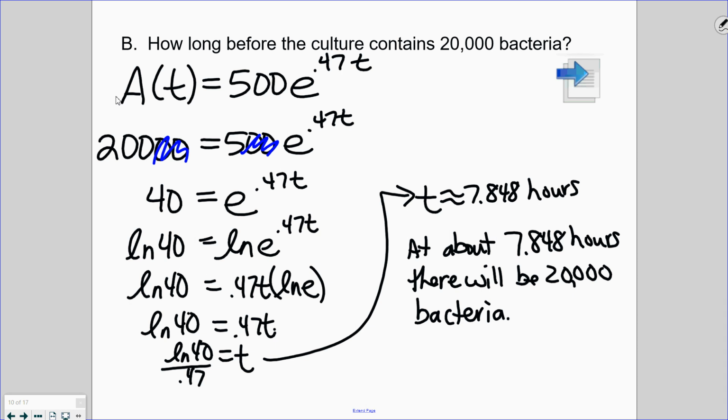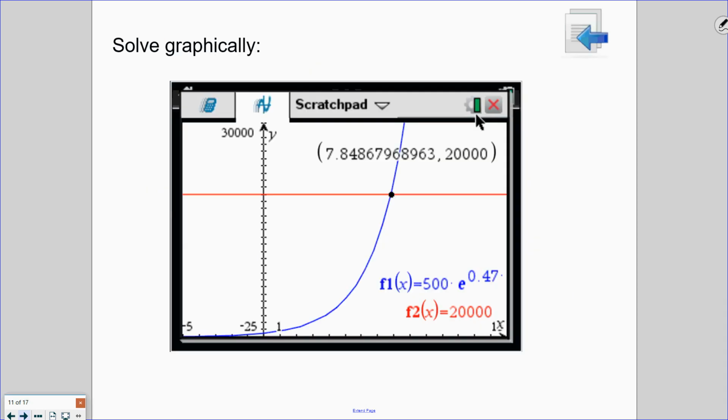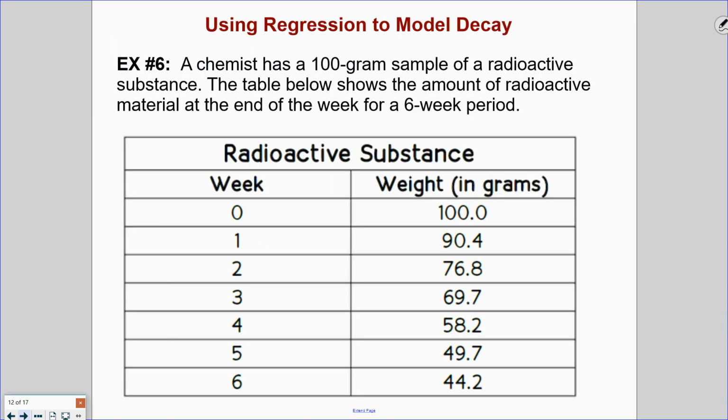Okay, example 6. So this is a definite calculator problem, so be sure that you have your calculator available. If you don't, pause the video and go grab it. The other ones would be pretty easy to go back and do, but this is one where we're going to use the tables and the spreadsheets and stuff. So if you don't remember how to do it, you might want to practice with me.